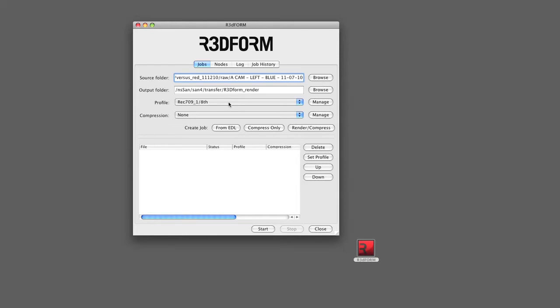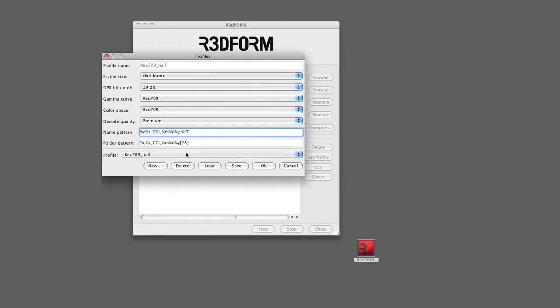Creating profiles. A render job profile defines the output files of a render job. A profile consists of two types of data: the image processing settings and the naming patterns. You can create new job profiles as well as edit, delete, and overwrite existing profiles. To create a profile, click the Manage button.